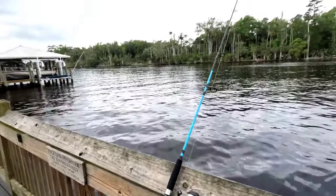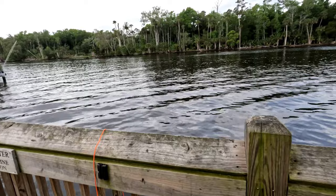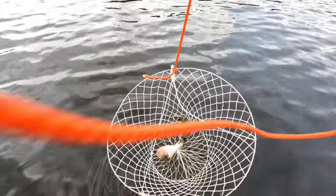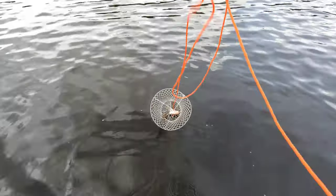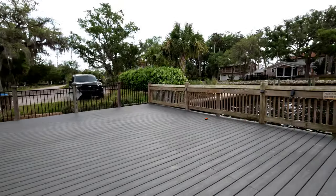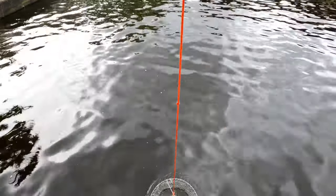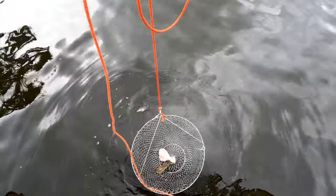Look at y'all, look at my fishing pole. I don't got nothing on it though. I don't even have no bait. It's all good. Another little small baby crab. Enjoy that chicken, my guy. Haven't been catching nothing over here, but today might be my lucky day. Another little small crab.